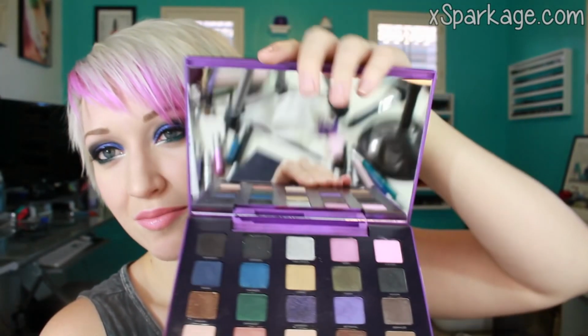And it stops. And at table level, I could see my entire face. So this palette not only has a bunch of amazing colors, it is perfect for traveling because it's not like so many palettes where the top just goes meh, and it's like, why is there even a mirror? This one opens and it stops, and it's the perfect angle for seeing your face when it's down on the table. And on top of that, it is the entire palette width. See, there's my camera. I'm one of those people, I cannot hold a mirror and do my makeup, so you just put it down and I can do my makeup.